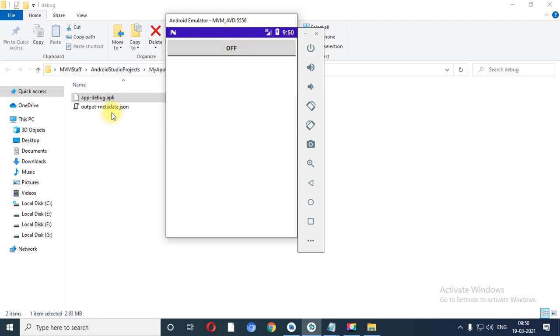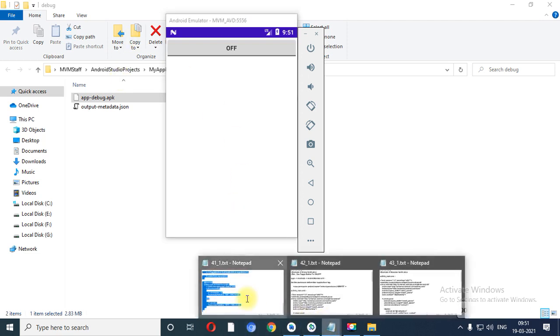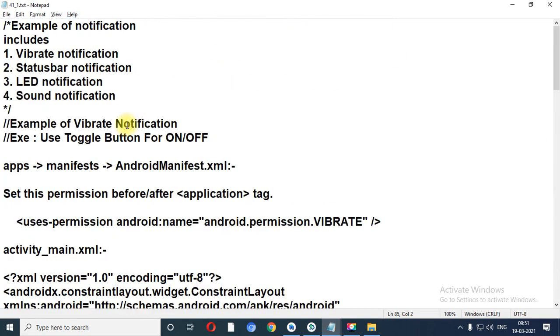So you will generate the APK in this way and copy it into the device. You need to install APK file to see the output of your particular application. So this is the first program which is related with the vibration of your phone.